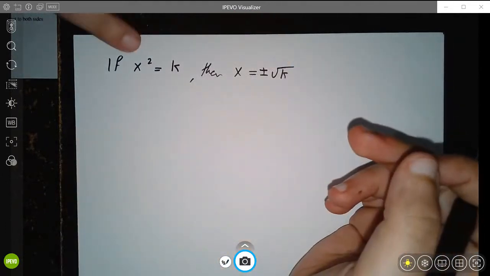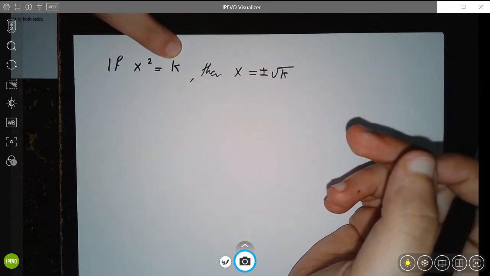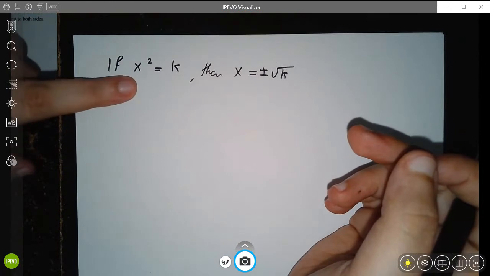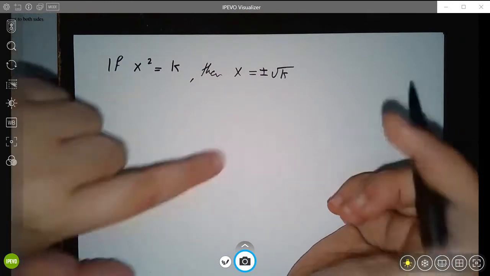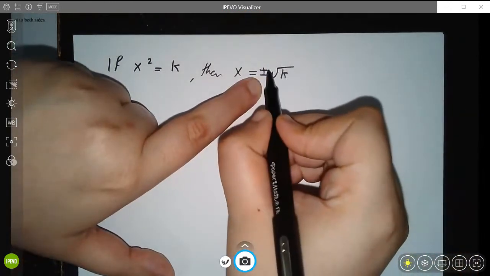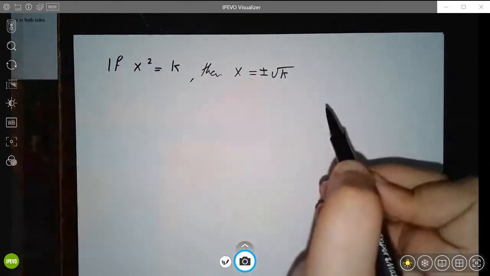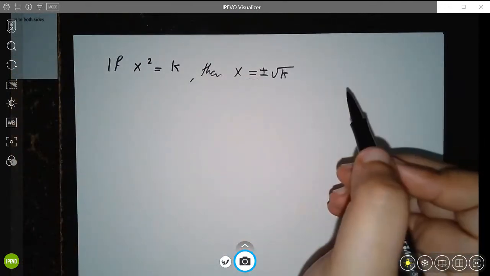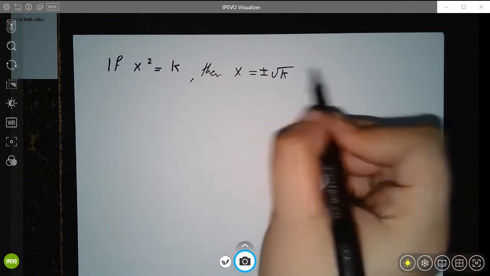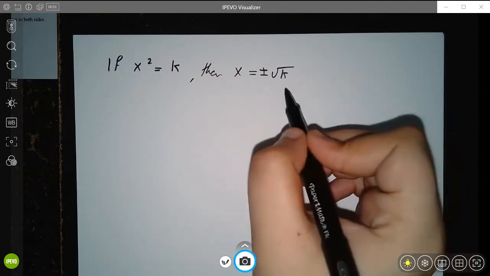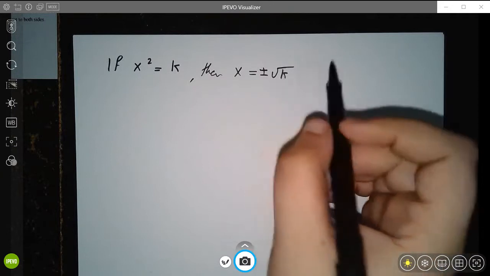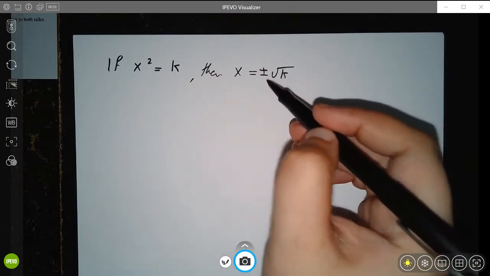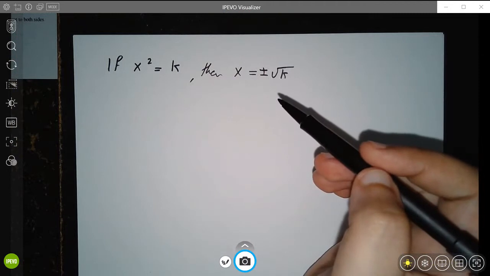So for example, if x squared was 4, that means x is 2, because 2 times 2 is 4, which is what x squared was. But what you need to notice is that I'm saying it's plus or minus, because when you square a value, you get rid of the sign, right? So if I'm removing the square by applying the square root, you need to think about the possibility that that number could be either positive or negative. So you need to apply both.